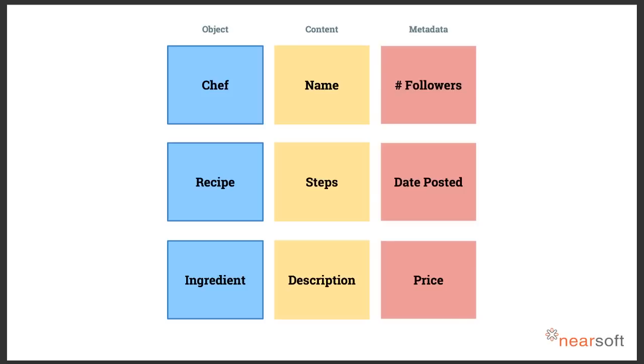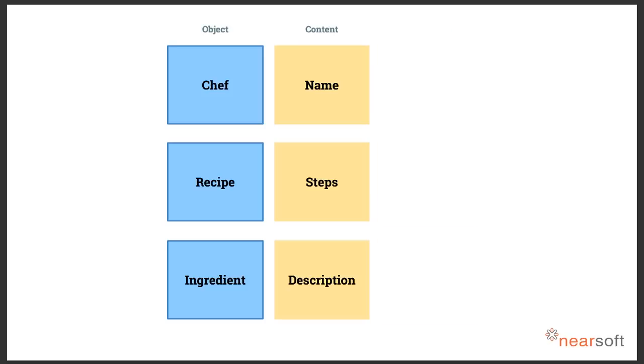Let me give you one example. For instance, the content of the object chef could be the name, the profile pic, or the bio. In the case of the recipe, it could be the title, the images, the steps, and the description. That is what needs to be present in order for the object to be an object. Yeah, what does the chef need to be a chef in our application? And also in the head of the users that we are trying to build the product for.